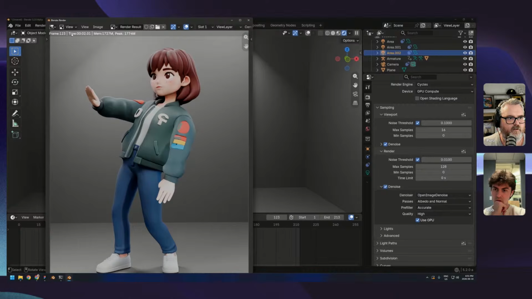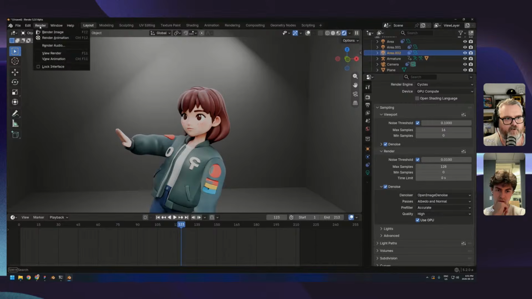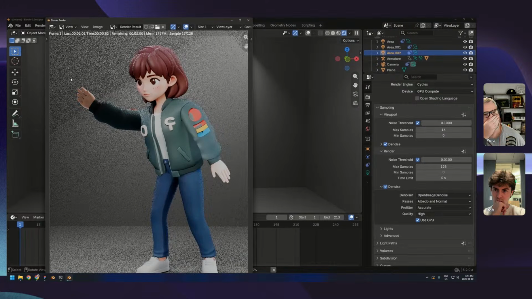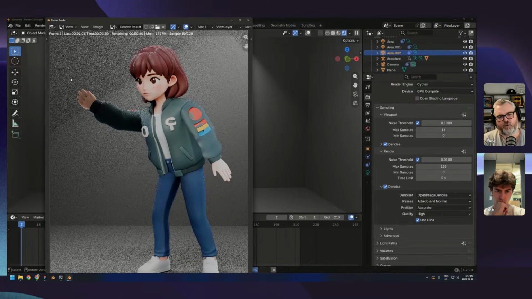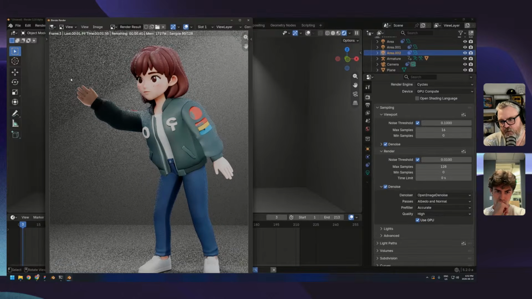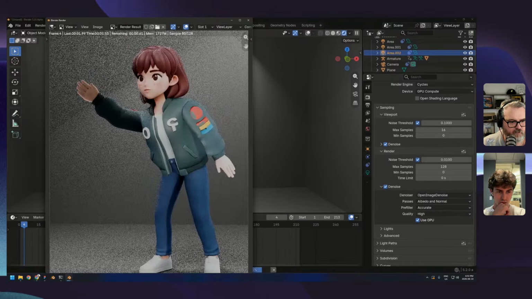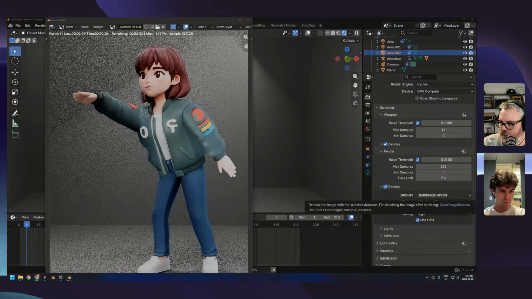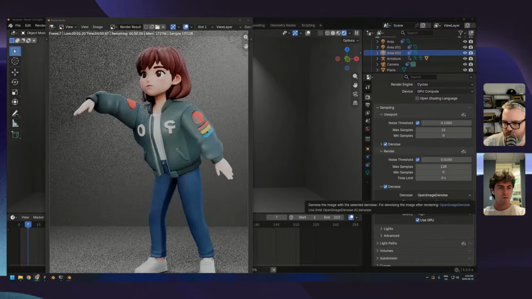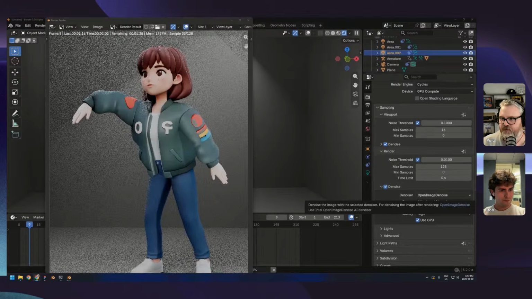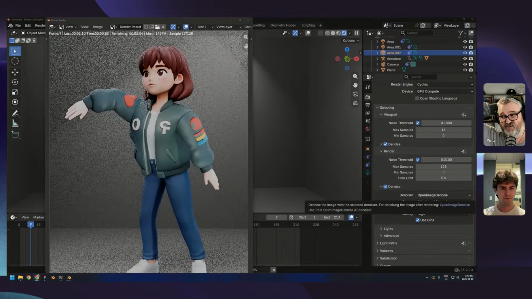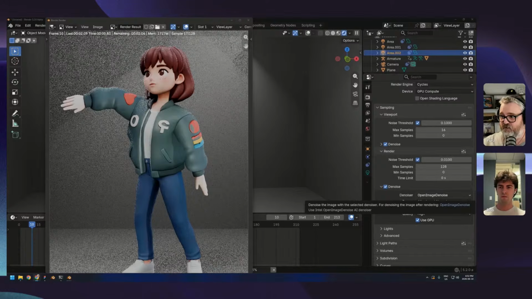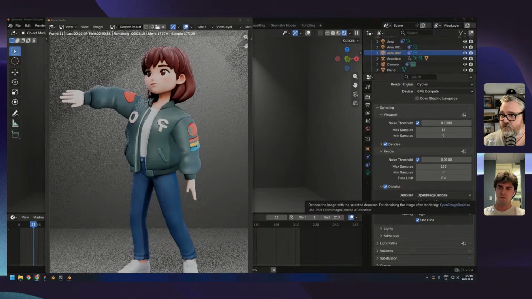All right, let's just render one frame by hitting F12. See how long it takes. 2 seconds. That's not too bad. So let's just render the animation. It'll take longer, but this one will look better. And that's the main difference, really, between Cycles and EEVEE. Yeah. We have a little time left. Does anyone have any questions while this is rendering? Maybe we can do some Q&A while we wait.